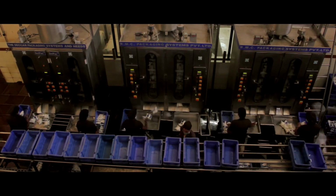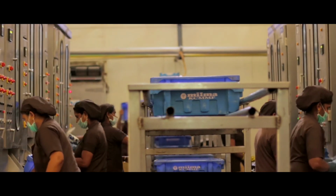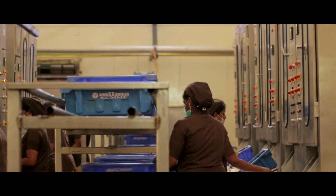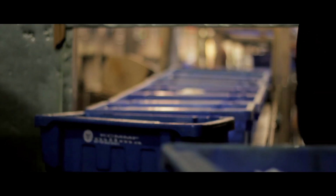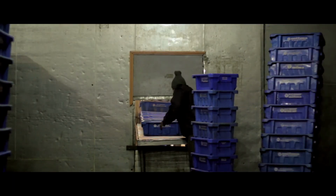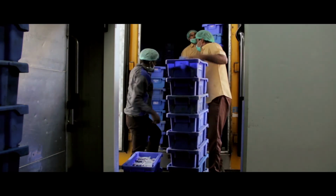Following pasteurization, milk moves to the packaging unit. Packaging should be carried out hygienically. Packing protects the product against contamination until the milk packet reaches the consumer. Milk, after packaging, should be stored in clean conditions at appropriate temperature and humidity to prevent deterioration. The packaged milk should be transported in a refrigerated and hygienic vehicle for retailing.